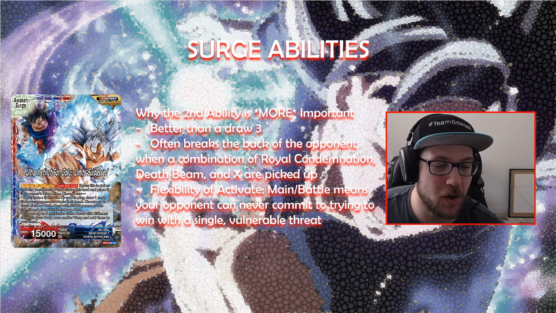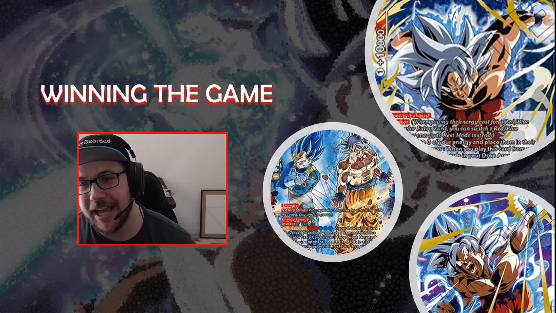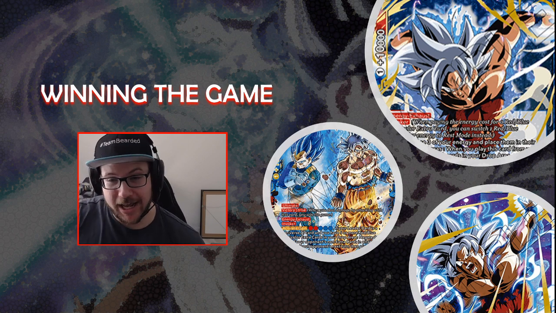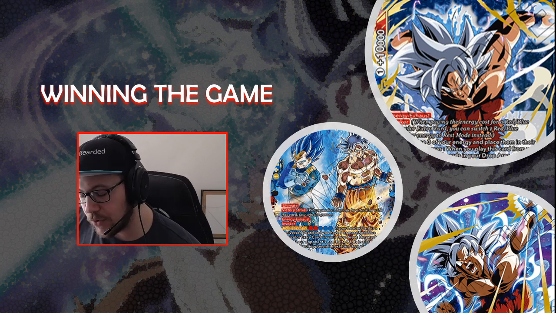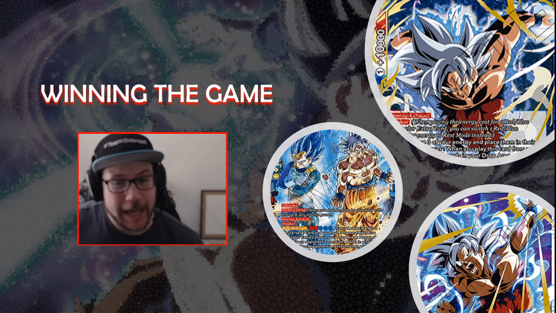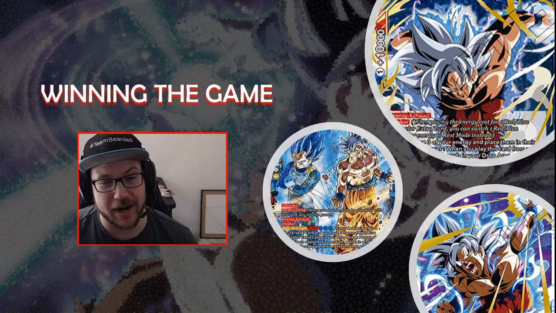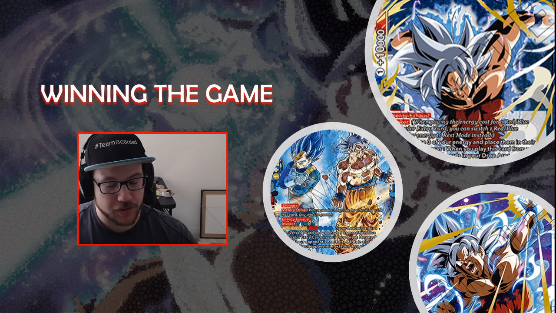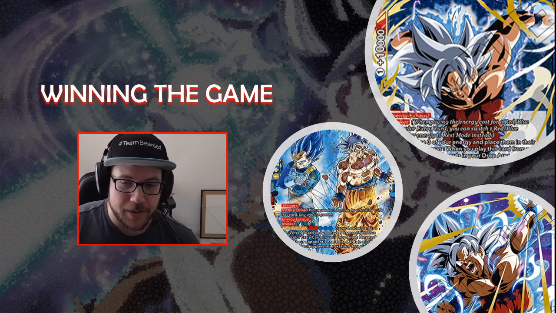And then we're going to talk about winning the game. Winning the game, you're going to be doing it a few ways. You're either playing the 6-drop Goku with Catastrophic Blow, or you're playing Apex of Power or the other Victory Strike. Apex of Power is so good because it's like a free shot at a mystery. So not only does it have Victory Strike, it's going to be able to turn off all your opponent's battle cards. So yes, they can answer this with an extra card.